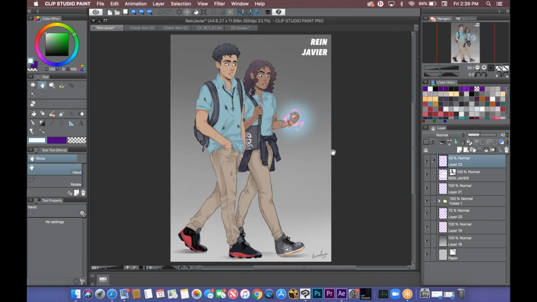Believe it or not, as people, where we live and our environment and our conditions affect what we look like and how we behave and our personality, and what we do and what we wear is a reflection of those traits. So for example, my characters Rain and Javier, they're from New York City in Queens. It's a very urban place.